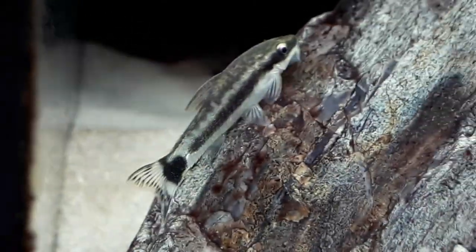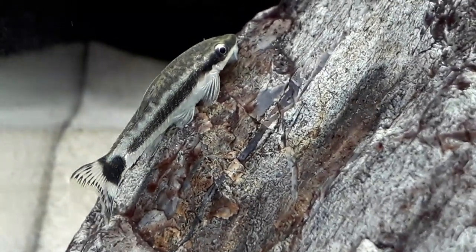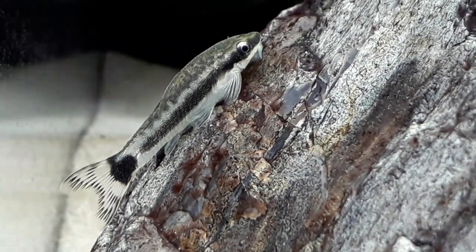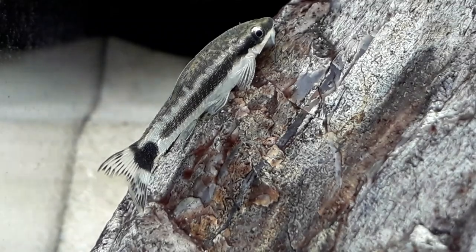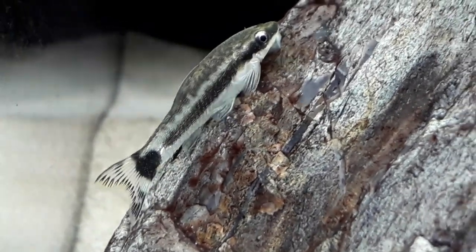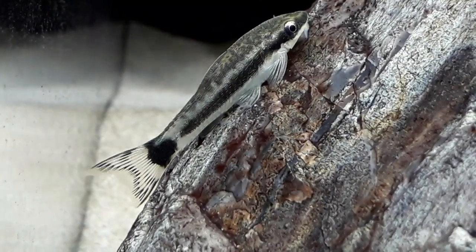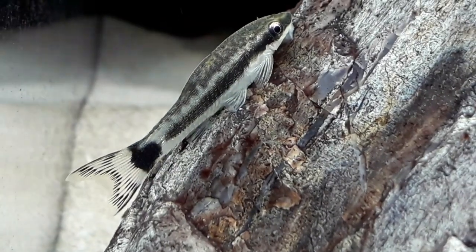Telling the sex of these is quite difficult, and it is very rare that they breed in your tank. The females are probably a little bit bigger and more rounded. When the female is ready to breed, she will swim up and down plants quite quickly with the males following, then they go into a T-shape. She releases eggs and, a bit like Corydoras, holds them in her fins just behind the pectoral fins, clamping those secondary little fins together, before depositing them onto a plant.